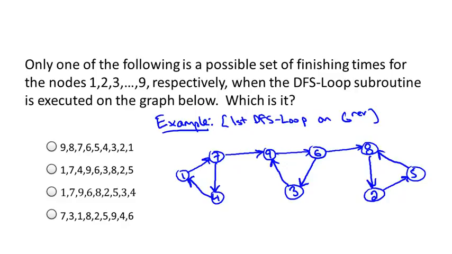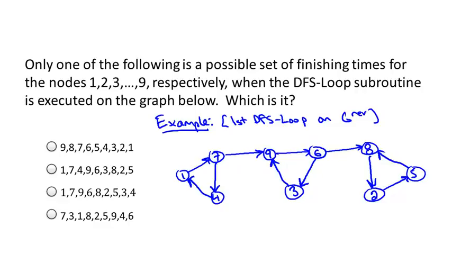So my question for you then is, in the second step of the algorithm, when we run DFS loop and we process the nodes from the highest name 9 in order down to the lowest name 1, what are the finishing times that we're going to compute as we run DFS loop? Now, it is true that you can get different finishing times depending on the different choices that DFS loop has to make about which outgoing arc to explore next. But I've given you 4 options for what the finishing times of the nodes 1, 2, 3, all the way up to 9 respectively might be, and only one of these 4 could conceivably be an output of the finishing times of DFS loop on this graph. So which one is it?